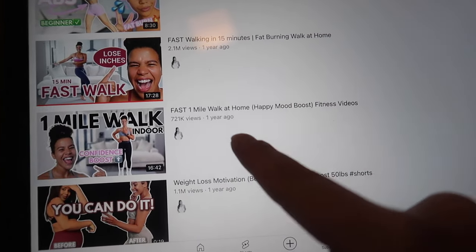Another one done — I am sweaty, but honestly I think I could have done more. That one wasn't hard enough for me given where my physical ability is at. It was just a 15-minute one; the others have been longer. I do love that these give a lot of variety — you change moves really fast so you don't get bored. Some of them are a good level for me, some I think I could take on more. I'll stretch out and see you for day four.